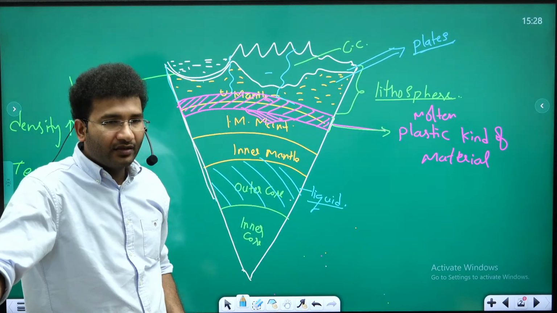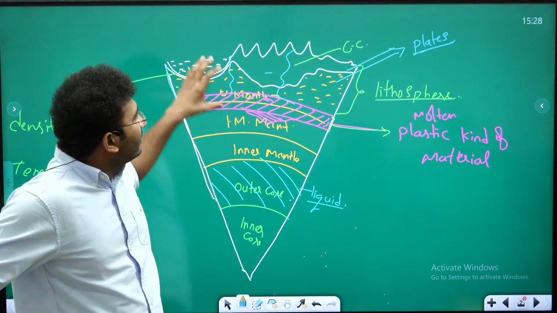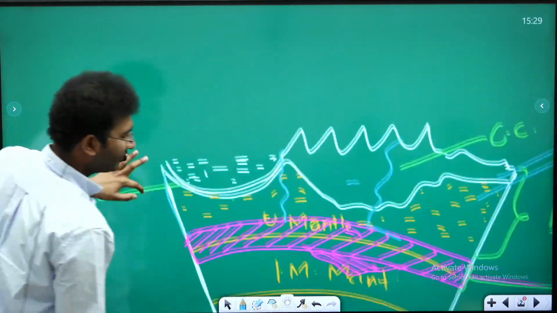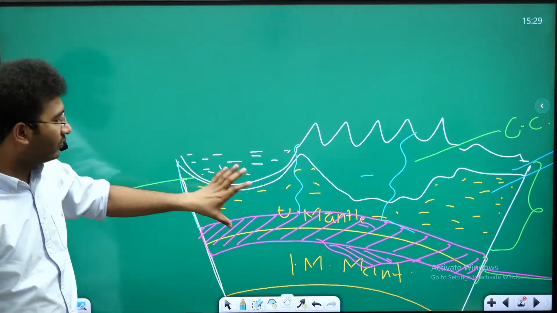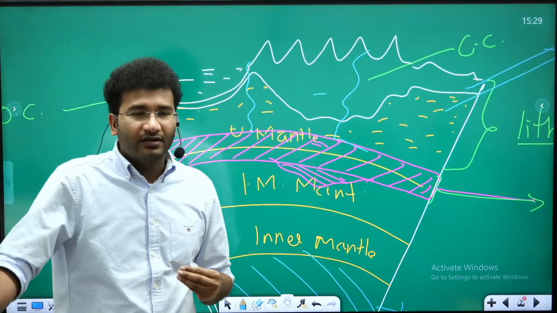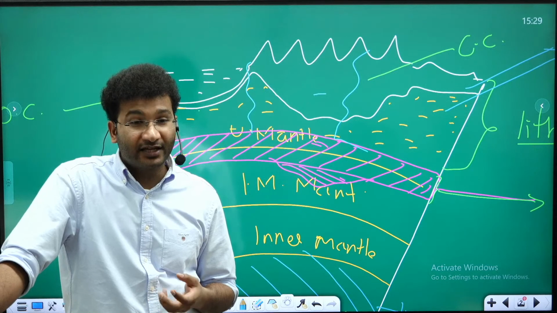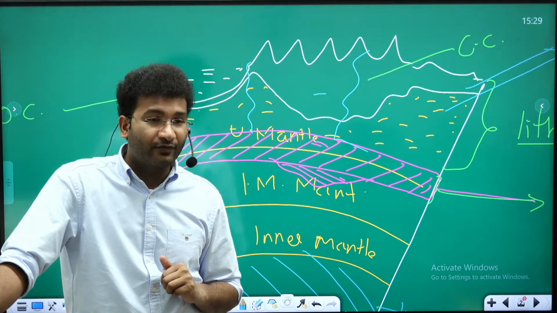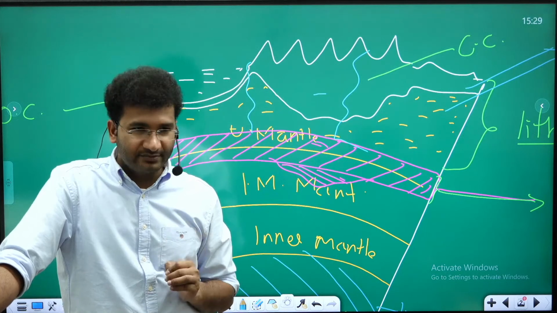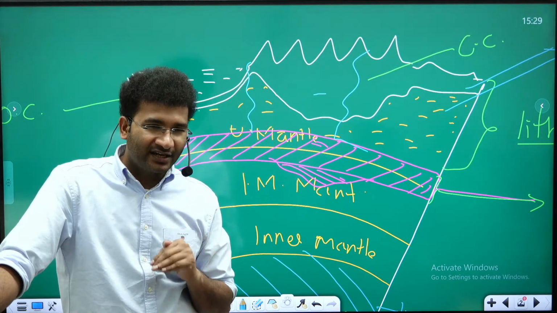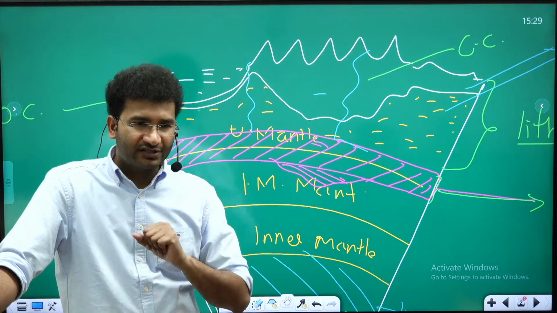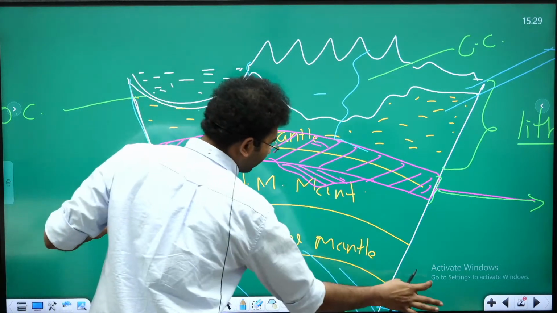Now come here. Asthenosphere. See, these plates, we are studying about this particular layer currently. I did not go into the interiors yet. We are broadly studying only these layers. See, sometimes what happens is that the density of the oceanic plate will be more than the asthenosphere. The older the oceanic floor, the more will be the density. And sometimes that denser material will go and sink into the asthenosphere, or it will cross the asthenosphere, and then you get to see volcanic activity or the destruction of the plate. This we'll study in a little more time. Come back.